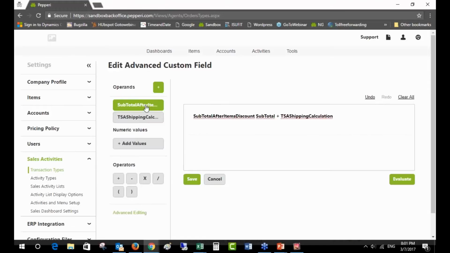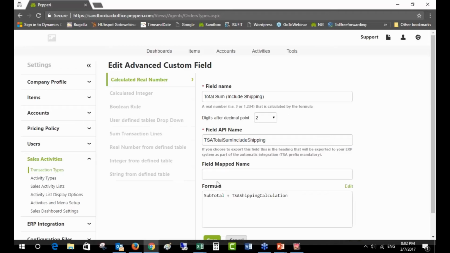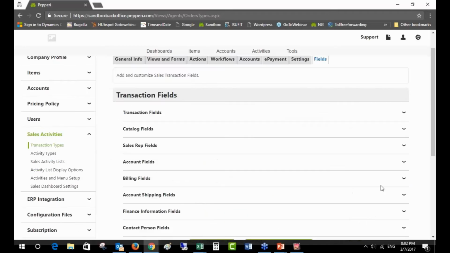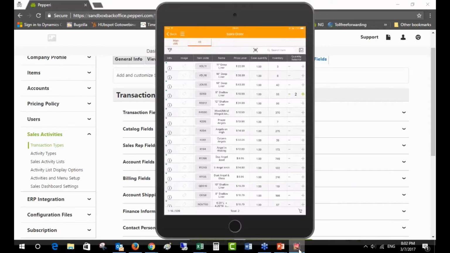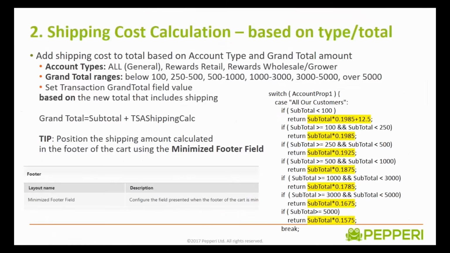So I'll add the subtotal after discount plus the shipping calculation amount that I calculated based on the original subtotal, and that way any discounts given will already be taken into consideration, and to that you add the shipping. Okay, thank you. I think I actually just repeated what you said, but thank you. Okay, let's continue to our next examples.